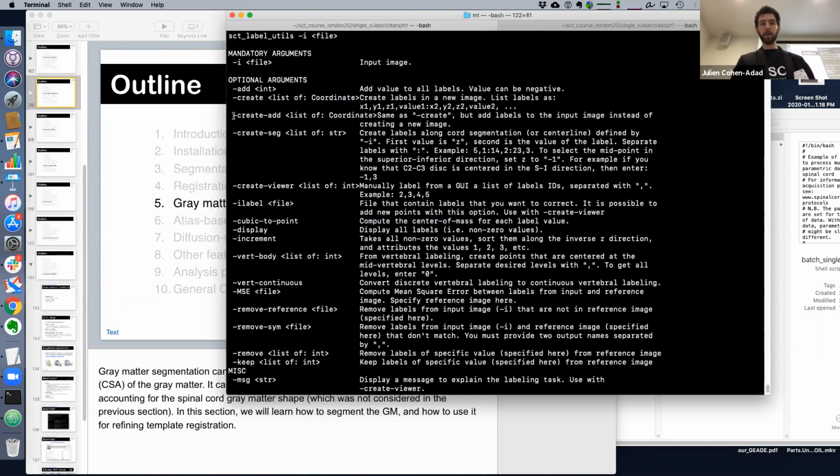And there is something called create seg, okay? With create seg, you will create labels along the spinal cord segmentation.